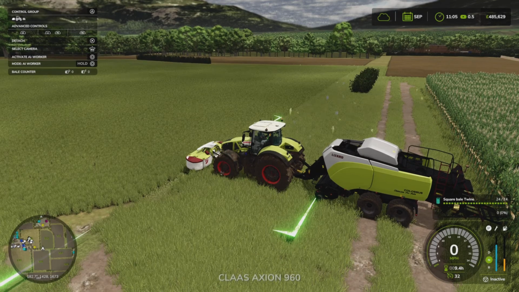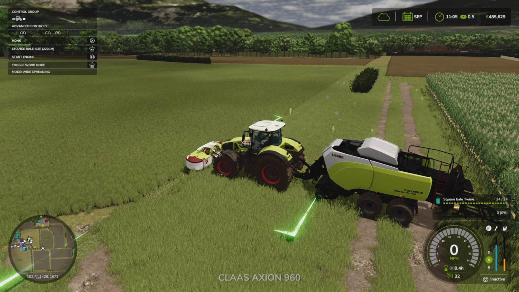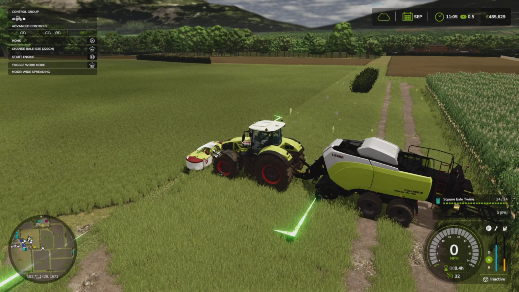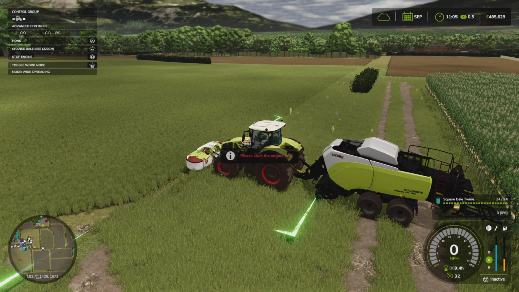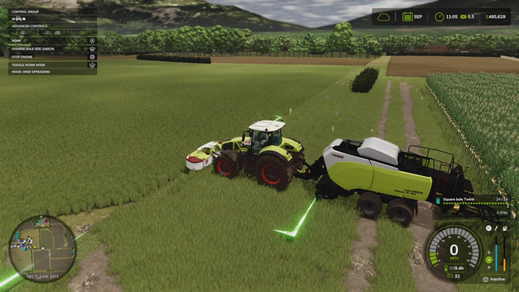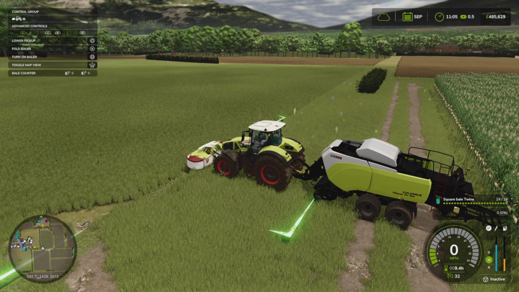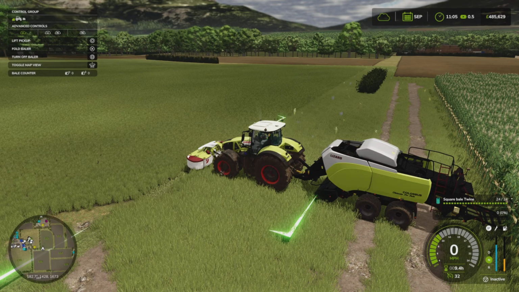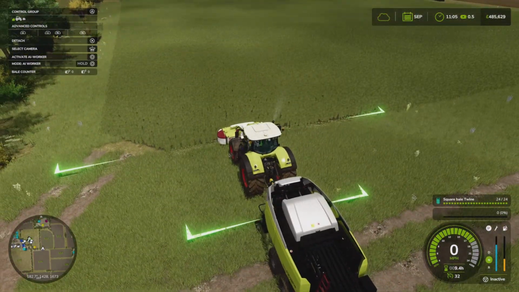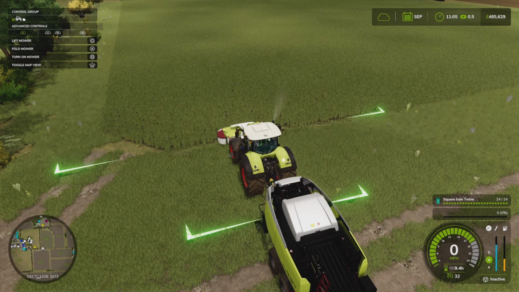Right, where are we at? Right then. So this is the Colossus mower and the Colossus baler, but I don't know whether they're going to work together. So I'm going to hire a worker and test that out, because I haven't used them with a worker yet. Hopefully it's going to work okay, but if it doesn't, then there we go. That's something we've experimented and found out.